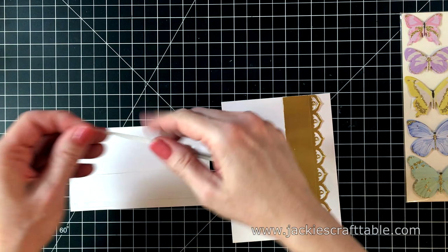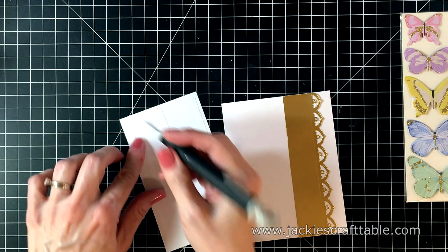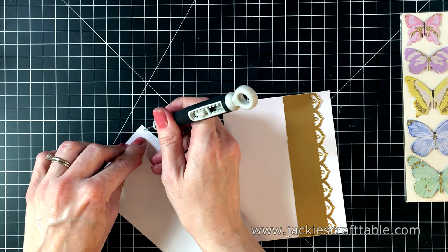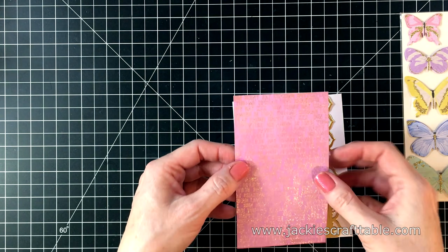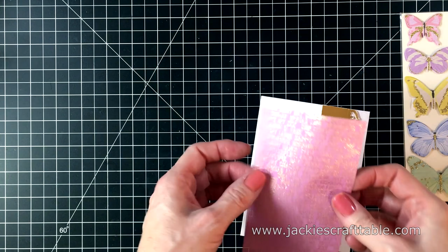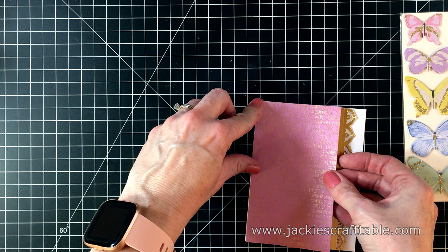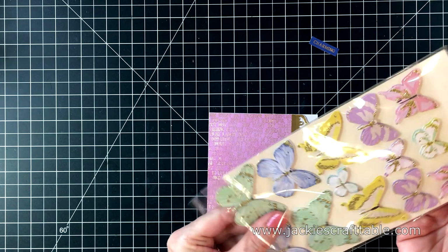And next, for the pattern paper. This pattern paper is really fun because it has words or text all over it. And it says things like love, butterfly, laugh, adventure, sunny, which is really cute. I cut down this pattern paper as well so that I could save some of it. I'm trying to put this down on my card base perfectly straight, which is a challenge for me. I'm just lining up the corners and then I press the rest into place.